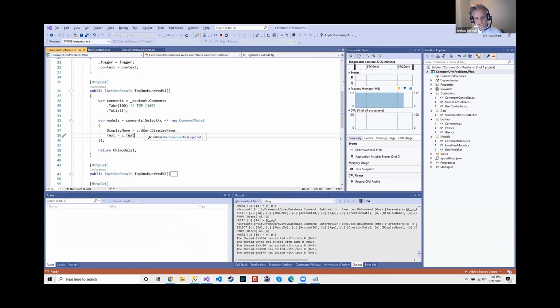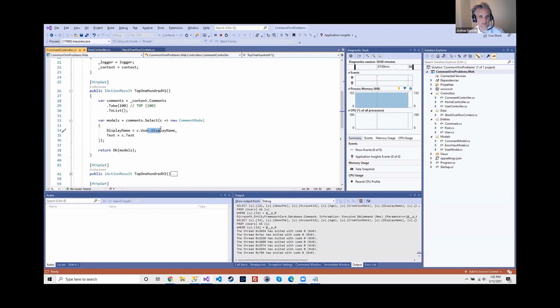But if we look back at this code, what's really happening is that because we just said we wanted comments, it really just runs that query to get the comments rows. And Entity Framework has this feature that's on by default called lazy loading. What that's going to do is, every comment has a user attached to it, the person that left the comment. But it's not going to pull that user into the data set. It's not going to query that user from the database until you try to access the data on that user row. So when I pull these values out for each iteration in the loop here, as it goes over the comment results, it's going to run a query against the database to get that user just so we can get their display name.